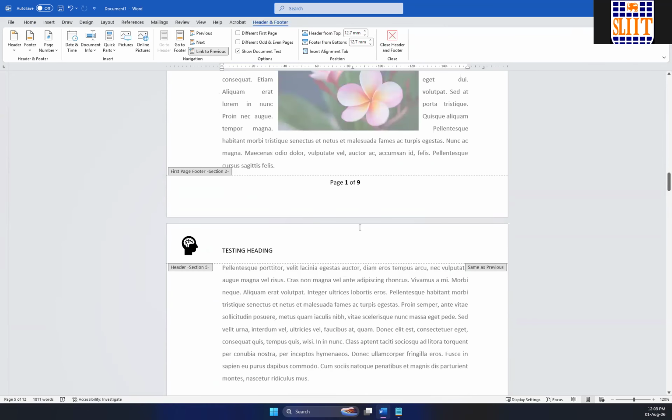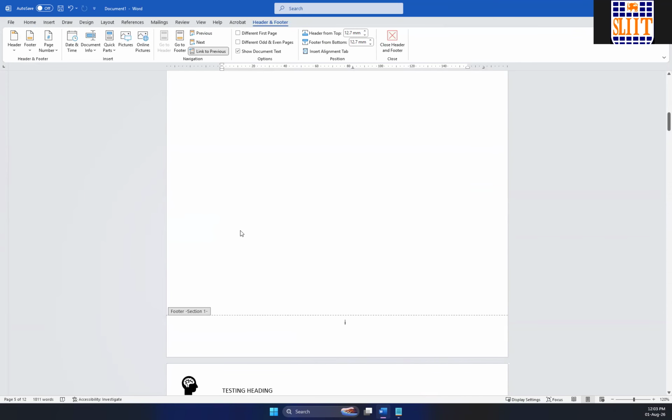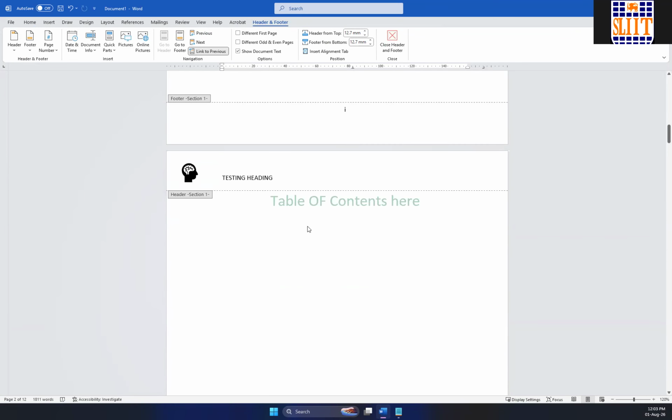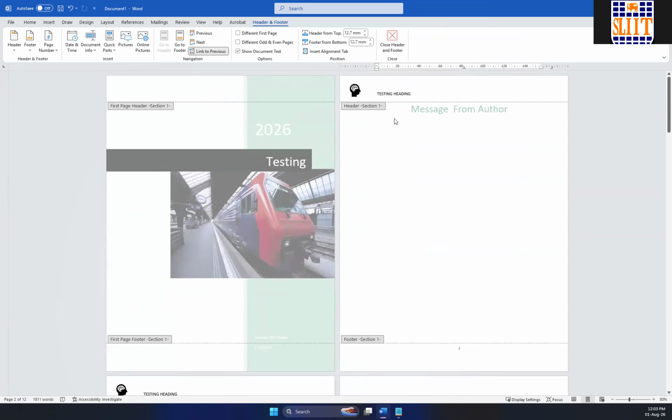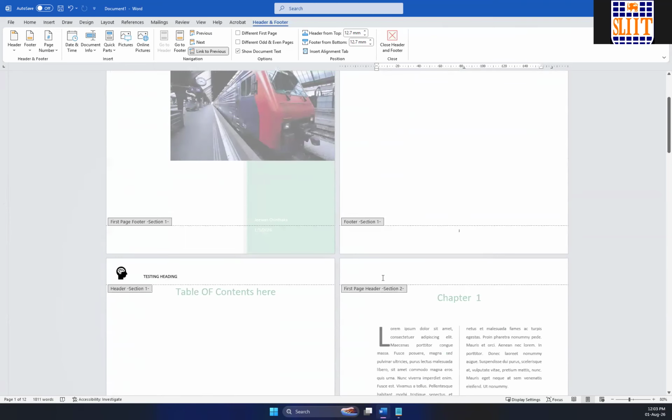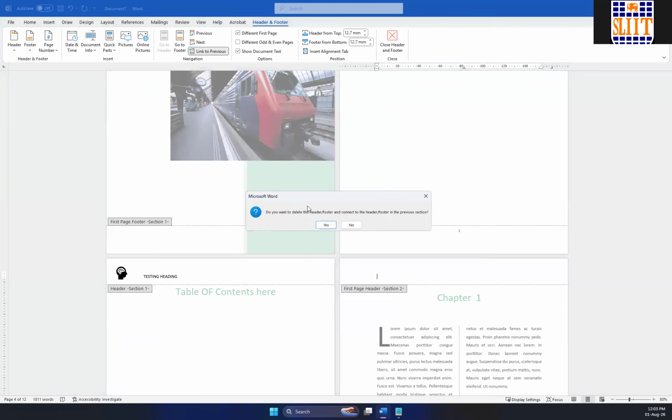My question was to have the heading for the entire document, right? So I don't mind having the same heading applied here for the second section as well. Therefore, I'm going to go to the second section and select link to previous.